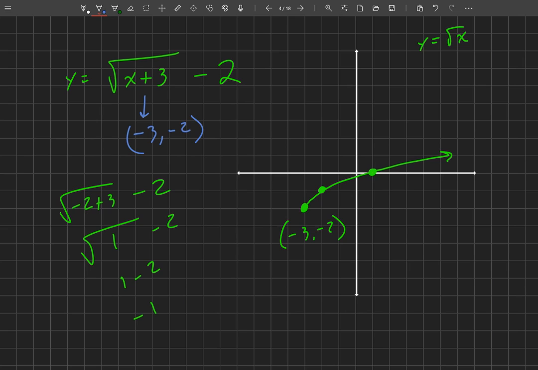And if I seem excited, it's because I am, because I think this is really cool. This stuff actually works this way. And it's just absolutely amazing to me that you can take these basic functions and it works the same way, whether it's a line, whether it's a U-looking parabola thing, whether it's this square root hook-looking thing, whatever you want to call it. It always works. And it's a beautiful thing.